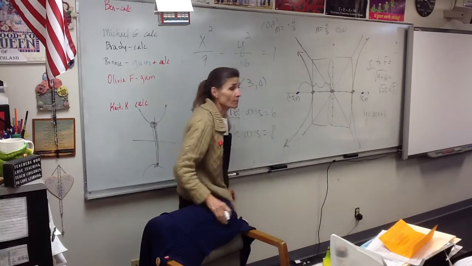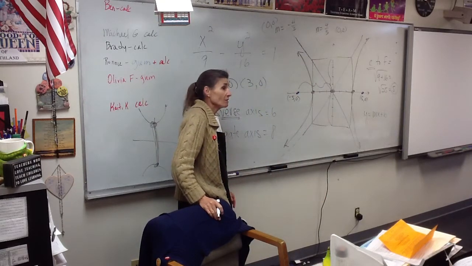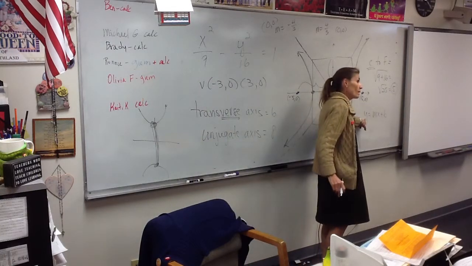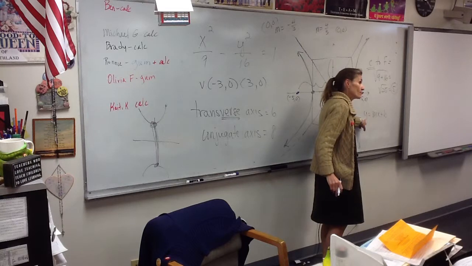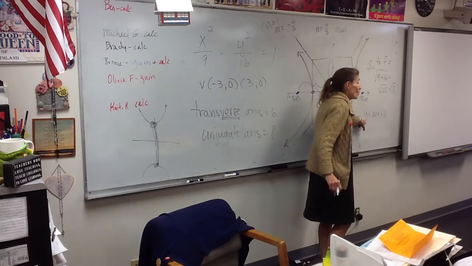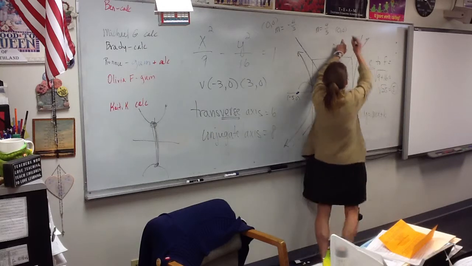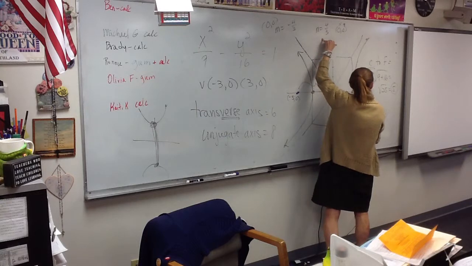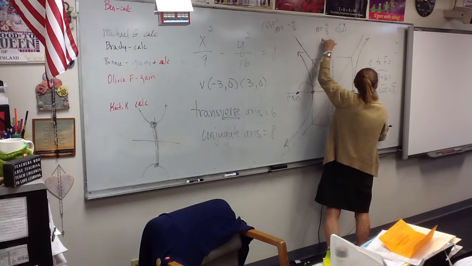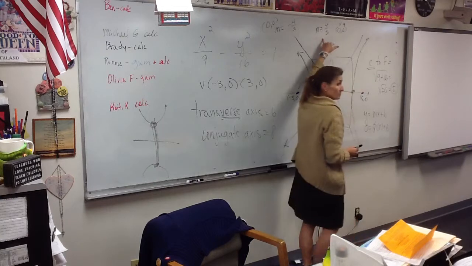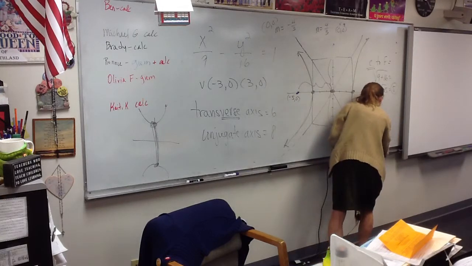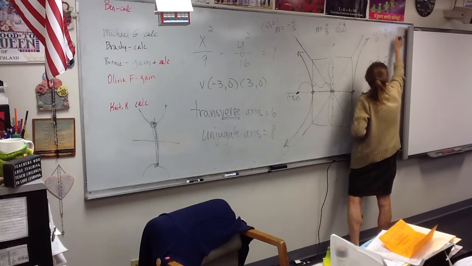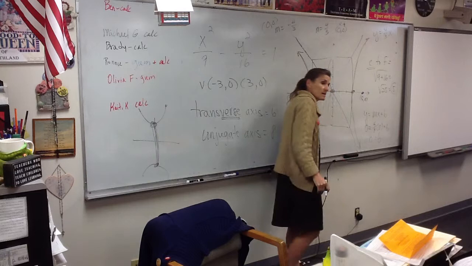Do you remember how to write the equation of a line? What do we do with y equals mx plus b? We plug in our x and our y, right? So 0 equals 4/3 times 0 plus b, so b equals 0. So y equals 4/3 x. You're exactly right, Ethan, plus 0 if you want to do that on the end.